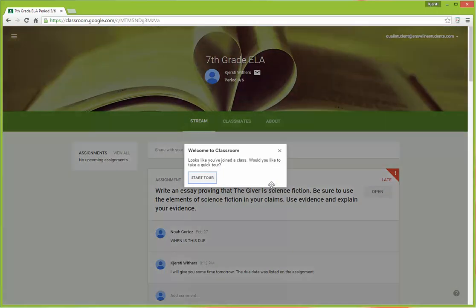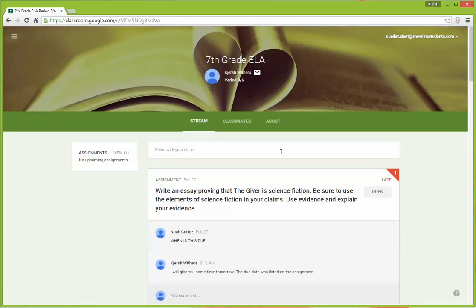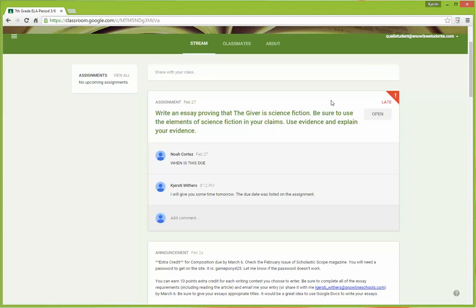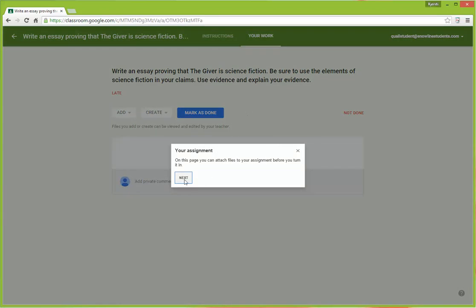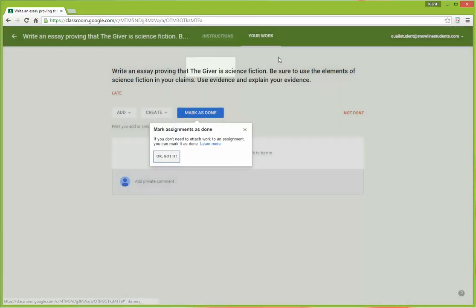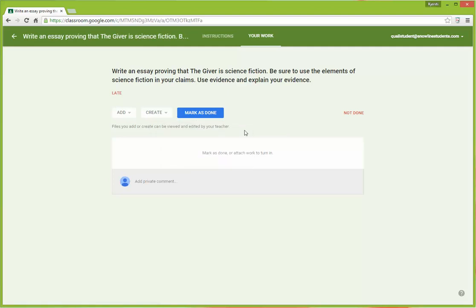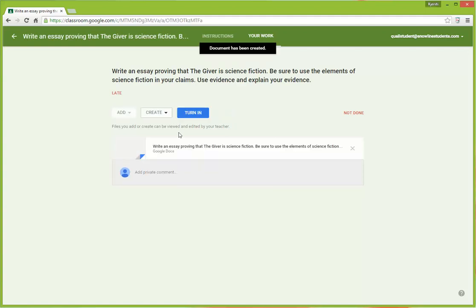Now, from Google Classroom, you will want to find the assignment. So the assignment that we're going to look at right now is one that I have just recently given, and some of the kids have seen this. So you click on the actual assignment, and it takes you to the assignment page where it's your work page. Okay, so we're going to close this, and you want to create your document from here. So you're going to click Create Document. If you create your document from here, it will automatically share it with me, so you don't have to go in and click Share and type in my email address. So you want to do it this way because it's easier for you.